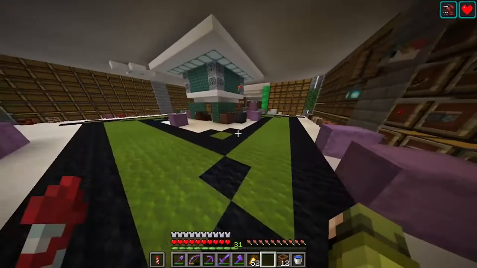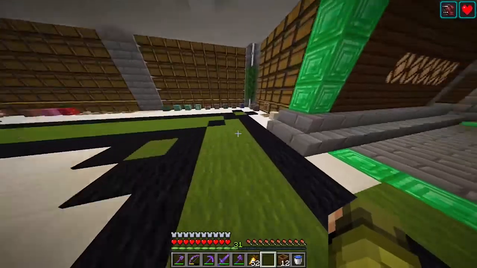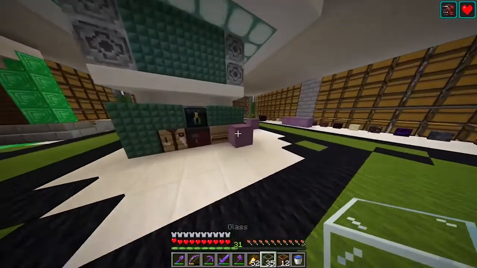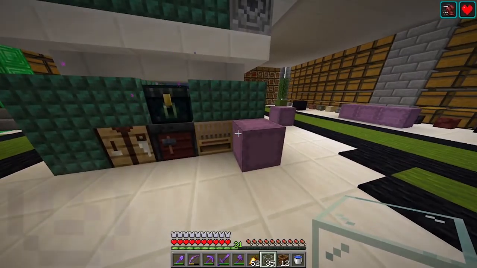2, 4, 6, 8, 10, 12. Do I have 20 spots? 1, 2, 3, 4, 5, 6. I don't. You know what? We'll take what we can. Yeah, that's all we can take. There we go. Awesome. Anything else?